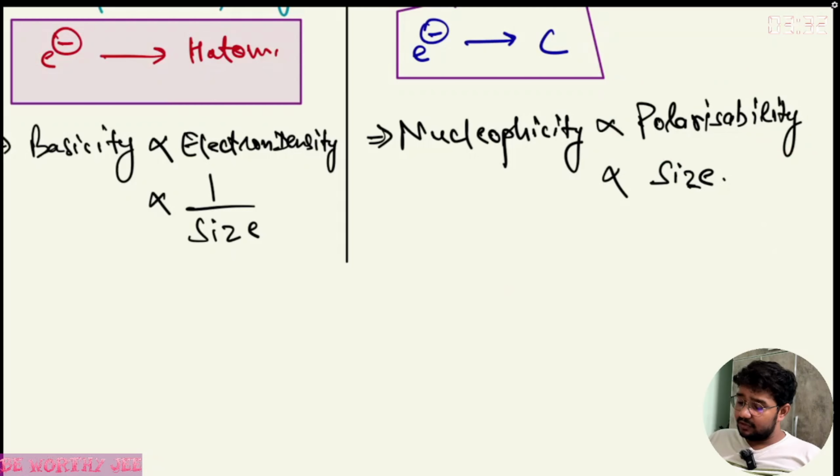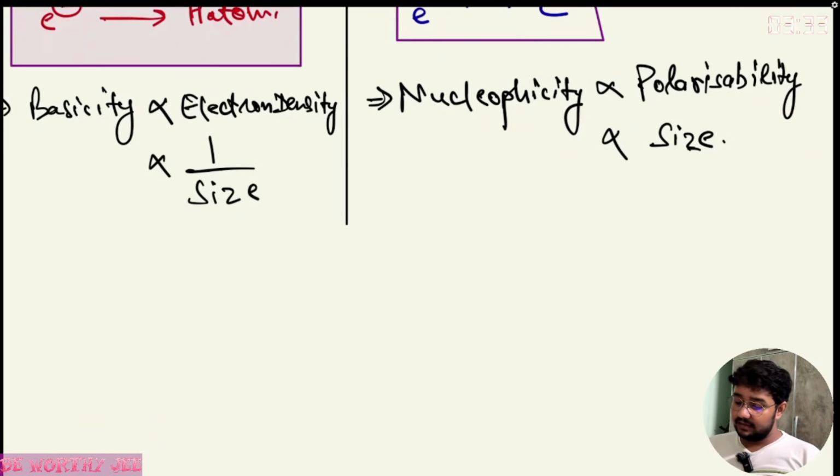So that is the meaning of polarizability. Mostly the use of nucleophilicity is like that. If any compound or molecule is greater in size, then it has more nucleophilic nature because it can substitute the other atom easily, and it will attack the carbon atom. So basically the halogen atom is substituted in the nucleophilic substitution reaction. The nucleophile attacks the carbon atom and the halogen atom will come out. So this is the nucleophilicity which depends on this.